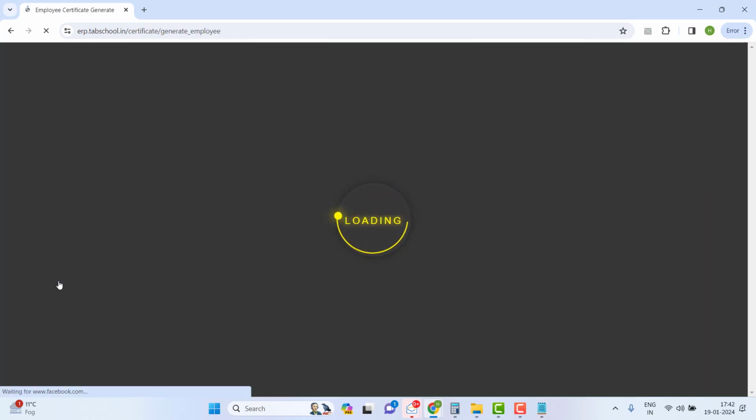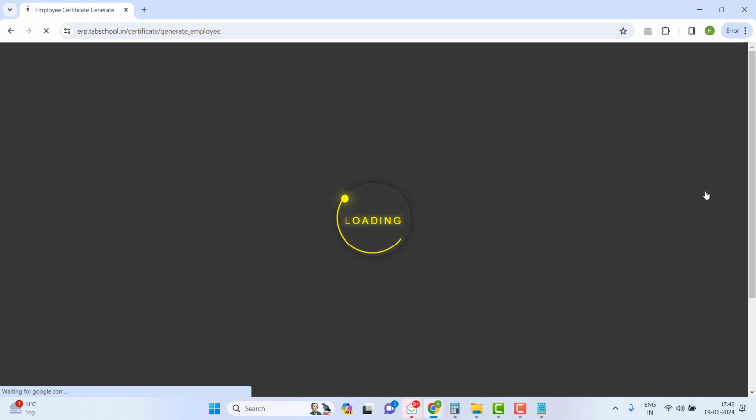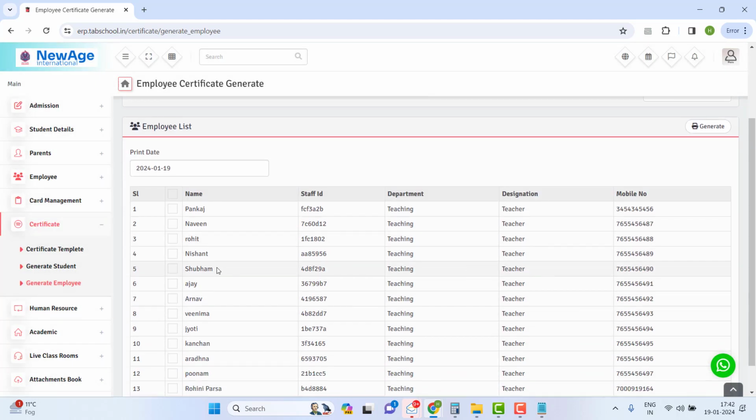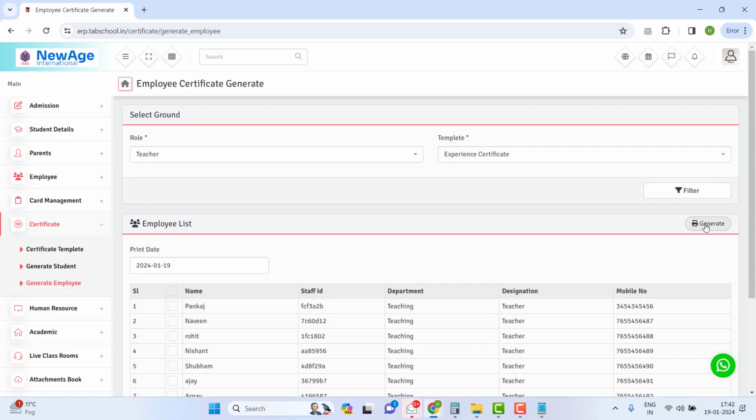Similarly, if you want to generate it for an employee, you can go to generate employee, like teacher, experience certificate. There can be multiple templates, HR documents. So I'll just say okay, or I can go for Rohini, and generate.